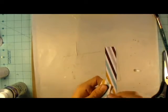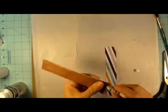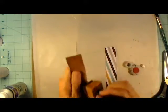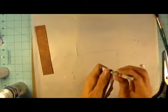And again, I'm just going to take these side pieces and rough up the edges, and they show kind of white there after you rough them up. So then I take the brown ink and just get rid of that stark white.